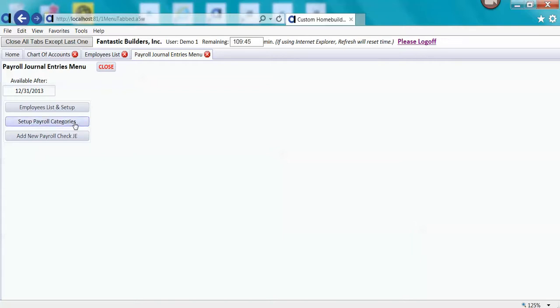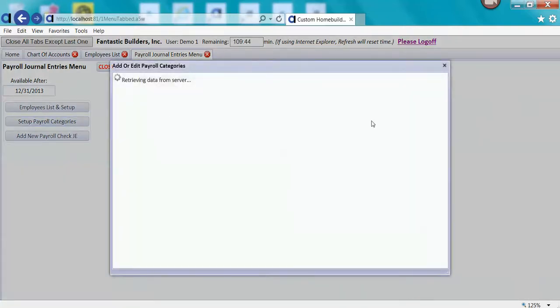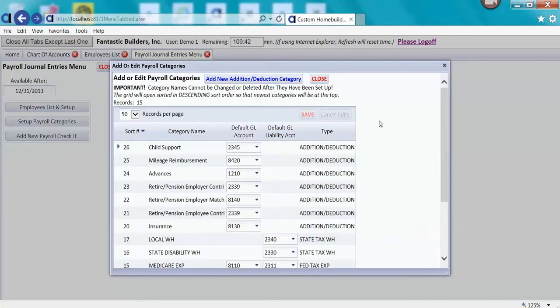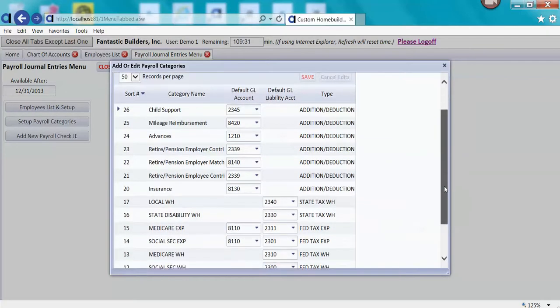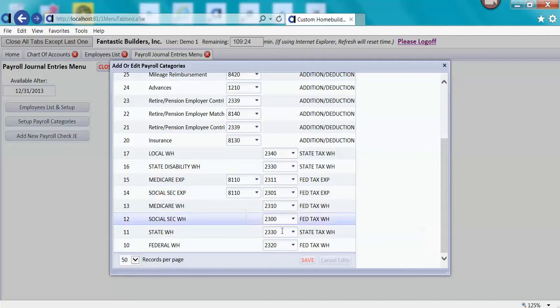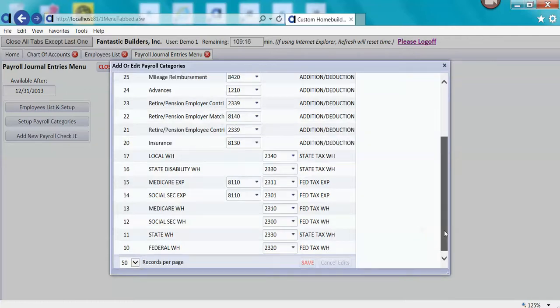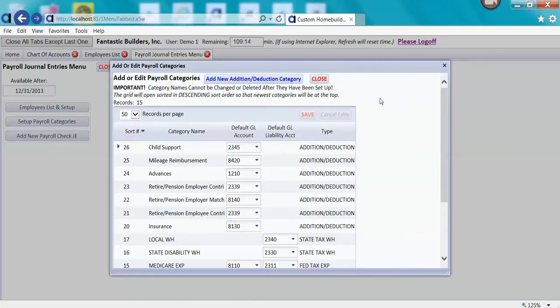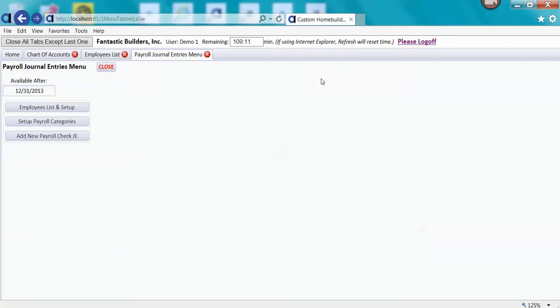One other thing that I'd like you to notice is that you should click the button to make sure that your payroll categories, and you can add more categories by using this button up here, are applied to the right accounts that you want them to be applied to when they're posted, if you do include any of these in your journal entry, and that your Medicare expense and payable and Social Security expense and payables are to the right payable liability accounts, because you'll need to be looking at these accounts just to see what they total to for your payroll tax liability. So we won't go over that in detail right now.